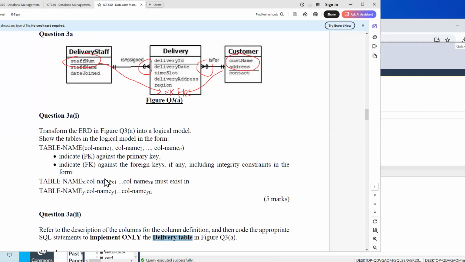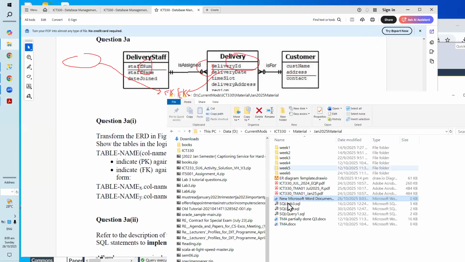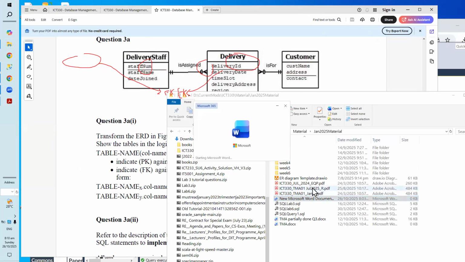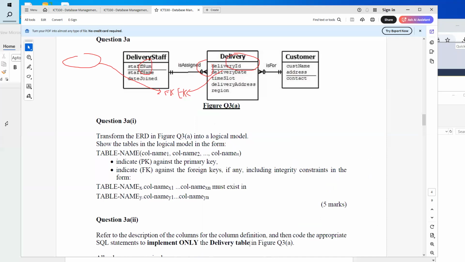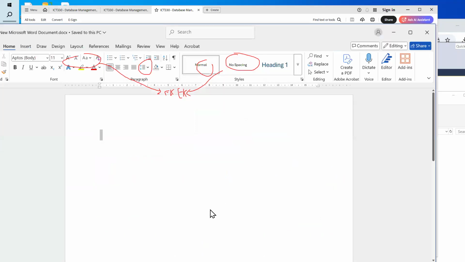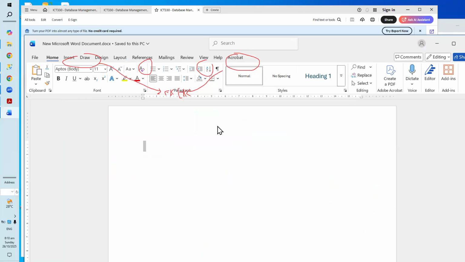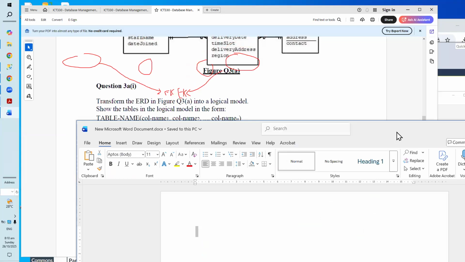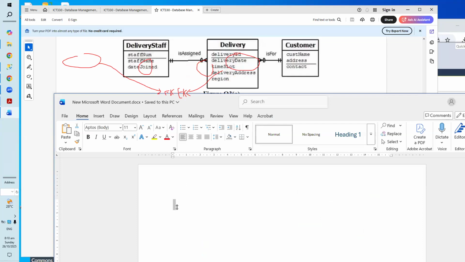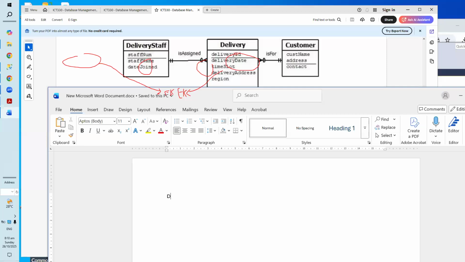Let me do question 3 quickly then. For this question, you just need to write out the various tables.